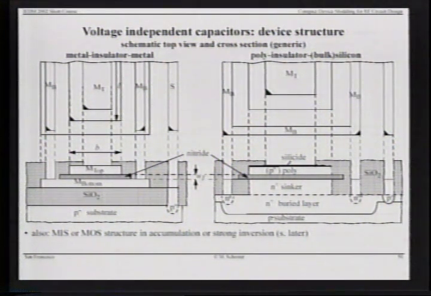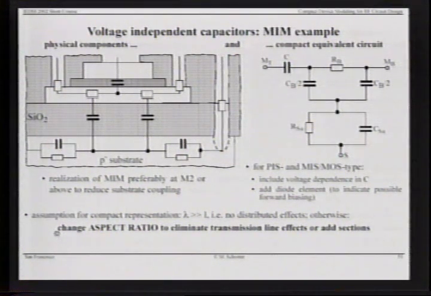Let's first talk about the polysilicon insulator silicon capacitance. There's a sandwich basically of these layers. You can imagine that there is a significant series resistance that degrades the quality factor of the capacitance compared to a construction or a structure like this. I would like to focus on the MIM structure here in the next figure that shows, again, a close-up and the equivalent circuit, the physics-based equivalent circuit.